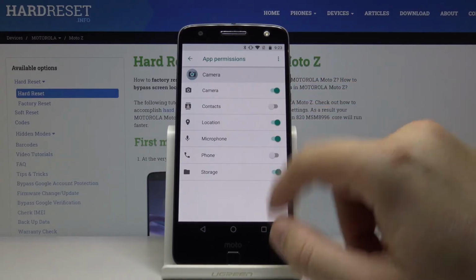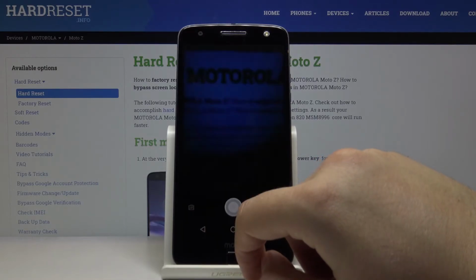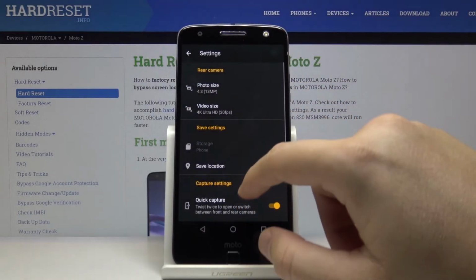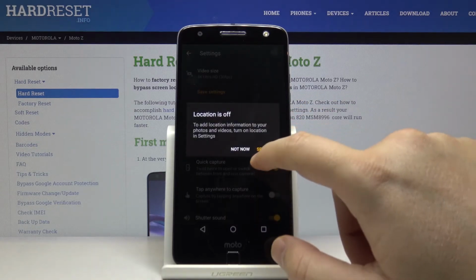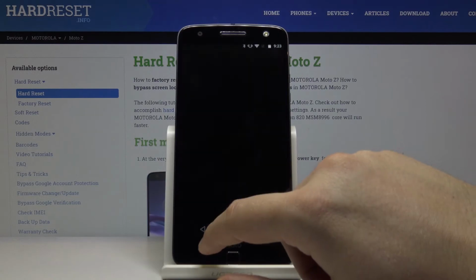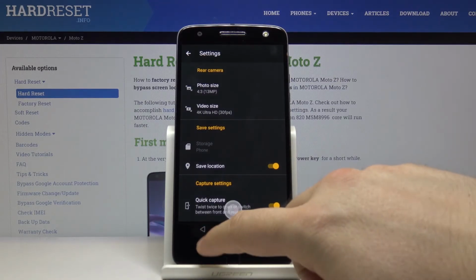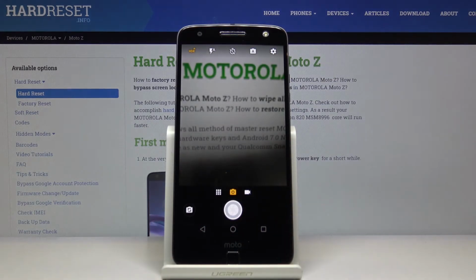So click on this marker to get access to the location of our camera, and right now when we go back to the settings, you are going to put this marker, and okay, we have also to turn on the location. Okay, and right now finally we have just turned on this option, and right now we will see where your photos and videos were taken.